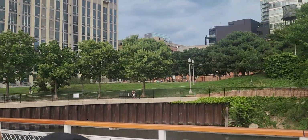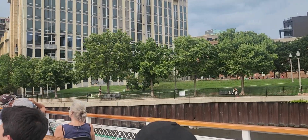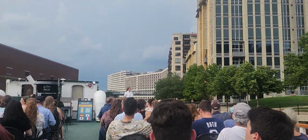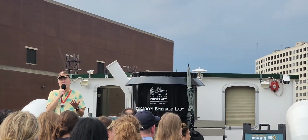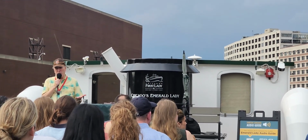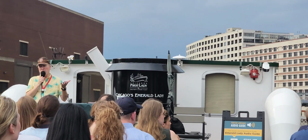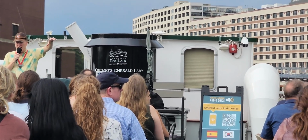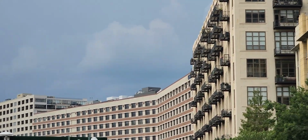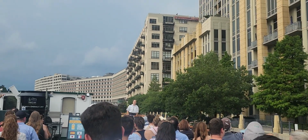Very, very successful. We owe a debt of gratitude to Mr. Ward here in Chicago because he helped keep our lakefront free and clear of development. If you visit Grant Park or Maggie Daley Park, south of the river, you'll notice there is no construction, there is no development, and that's because Montgomery Ward fought development along that part of Lake Michigan.